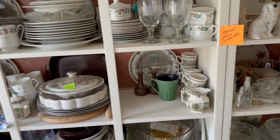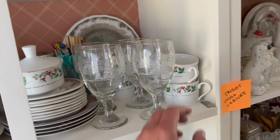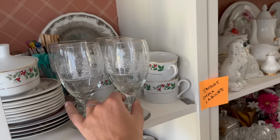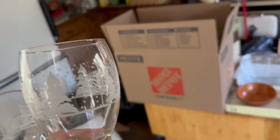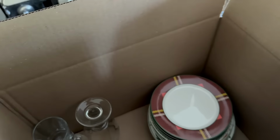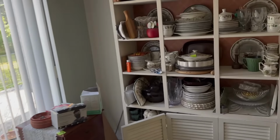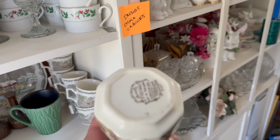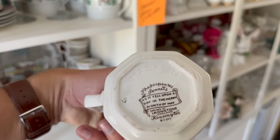It's time to tackle a little bit of this cupboard here. Now, the stuff that's just generic, Christmas cups and that, those we will end up donating to charity. So they're going in my charity box, albeit festive and fun and all that good stuff. But there's other things like this, which is an antique, part of an antique set.